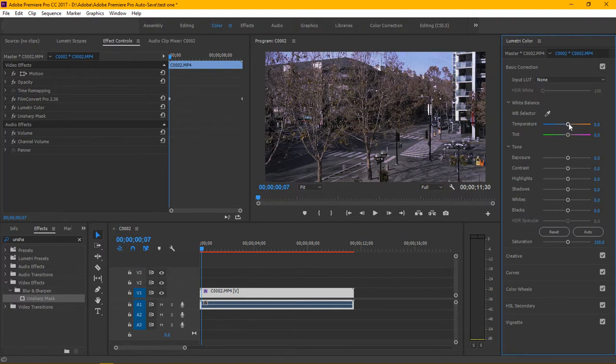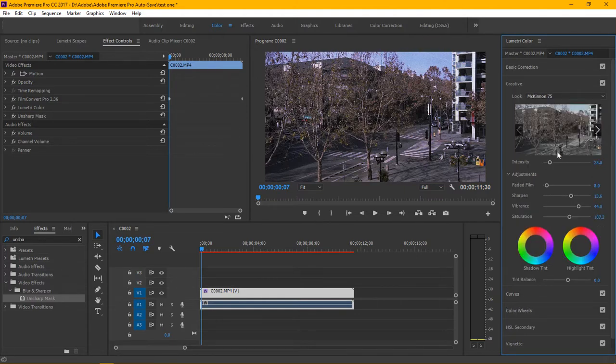And the temperature. Increase that a little bit more.